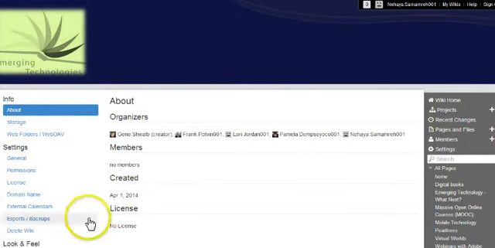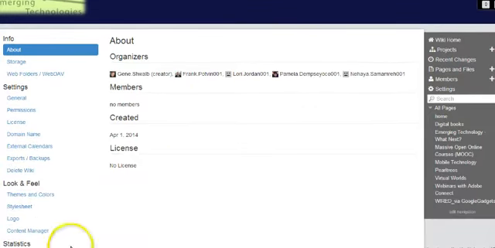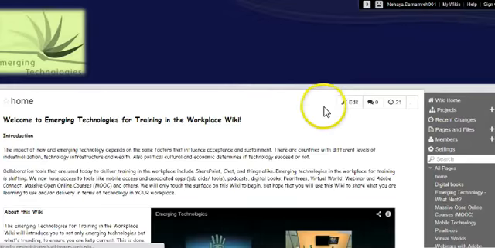Settings is just what it is. It allows you to modify some things associated on the back end, as well as the look and feel. So this has been part 1 of introducing you to how to establish a wiki. Wikis are designed for informational purposes as well as interaction. It is a collaboration tool, so I hope you learn to enjoy using it as much as I have.